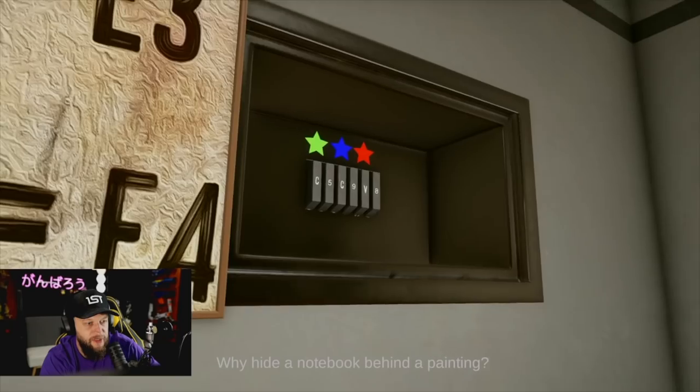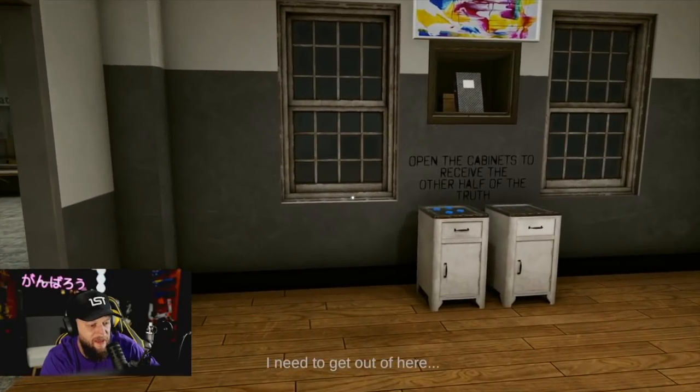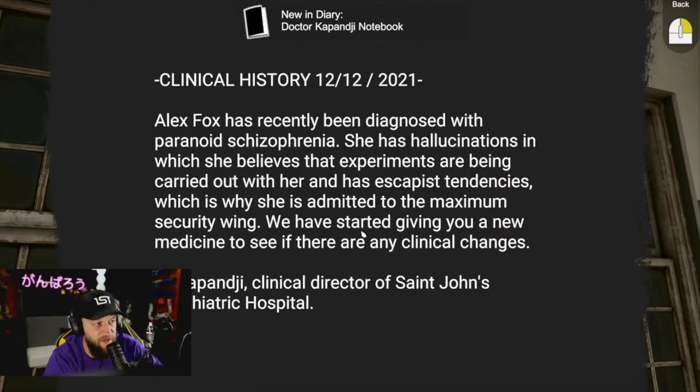Okay, two things happened here, chat. Why hide a notebook behind a painting? It makes no sense. It makes sense. I need to get out of here. I need to get out of here.